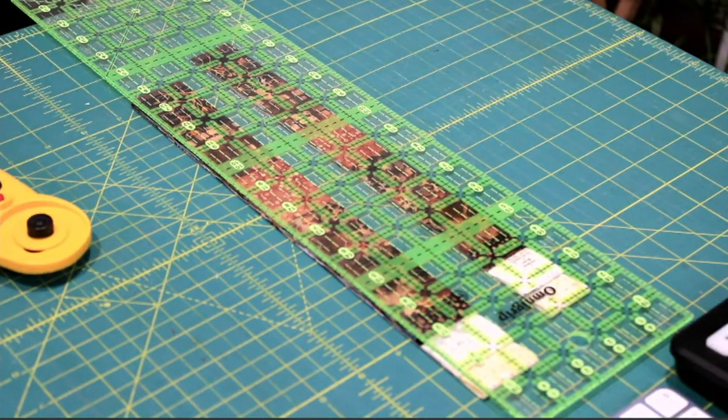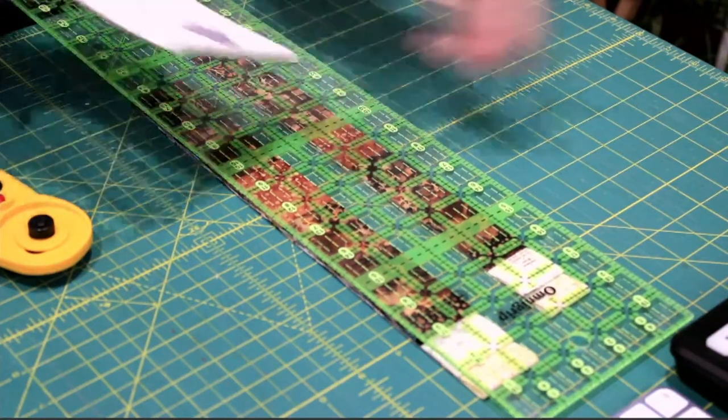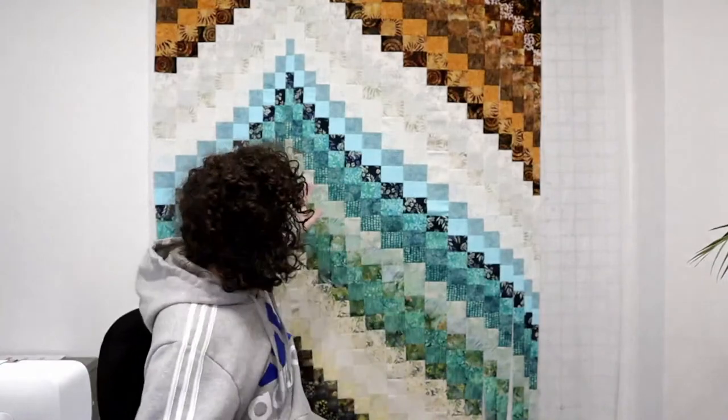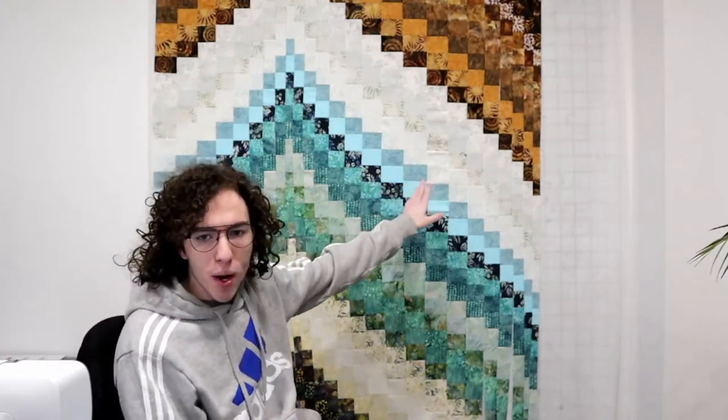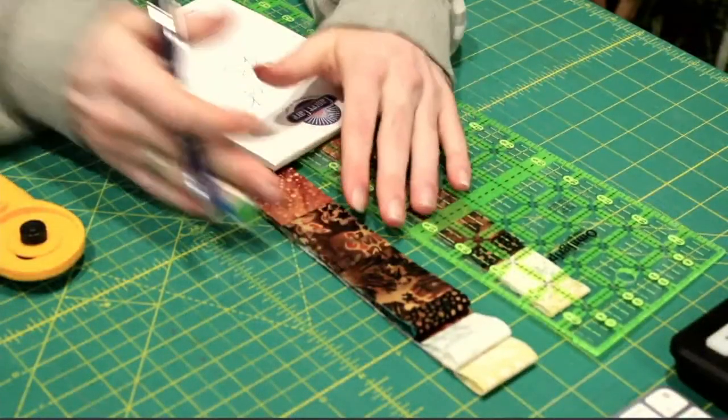So you're going to do this starting, take one of your strip tubes, and start at 3 inches and work your way down to 1, work your way back up to 3, and then work your way back down. You're going to cut as many strips as possible like that out of your first strip tube. So you could see right there that I ran out of room.